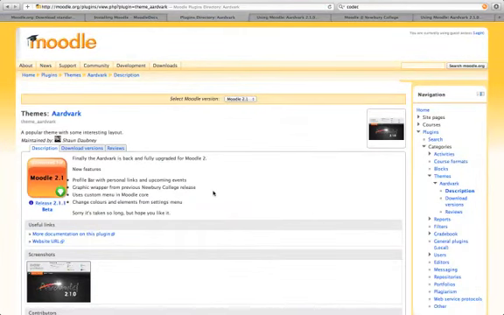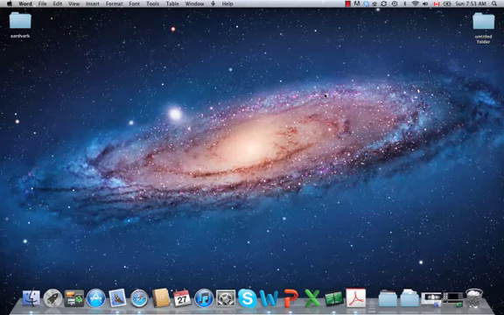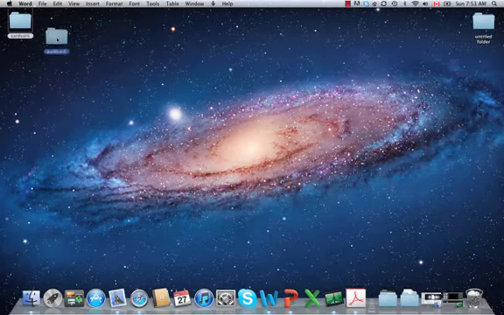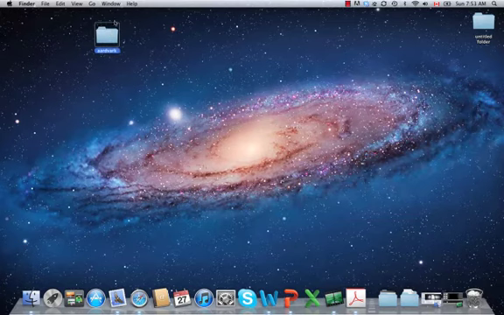Once you're satisfied that the theme is going to meet the needs of your institution, you then need to begin the process of installation. The first step is to download the latest version of the theme. Once you've downloaded the package of the theme that you would like to install, you then need to unzip it. My Mac automatically unzips the folders when downloading, and right here I have the folder downloaded on my hard drive called Aardvark. It's good to have this on your desktop as you'll be able to access it easily later on in the install process.